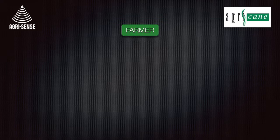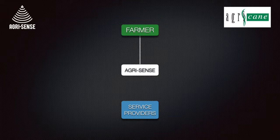So what we've started doing is building a platform to provide this aerial imagery to our clients, where the data is kept alive and farmers can use it. But we needed to do more than this. Enter service providers. We thought that having all this data sitting in one place and farmers having access to it was one thing, but allowing service providers to have access to the farmers' information allows for a whole new level of ordering. So with the Agri-Sense Maps platform, farmers are able to see all the imagery.